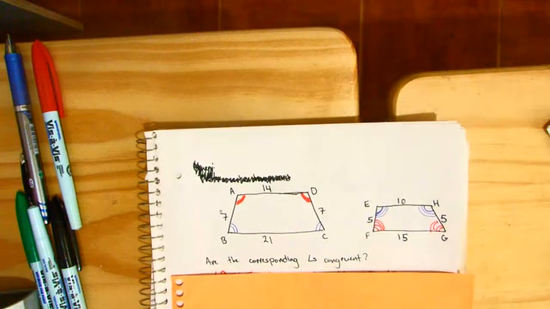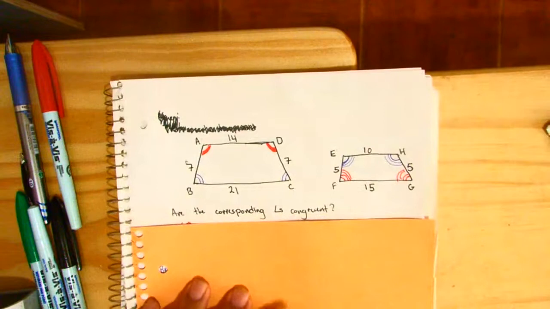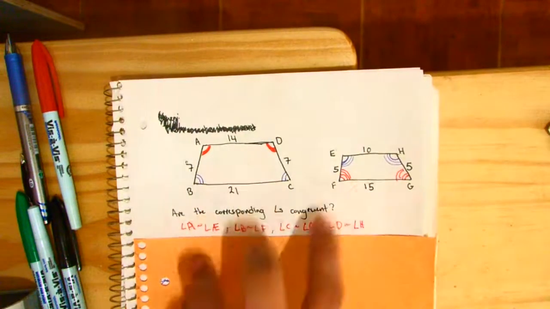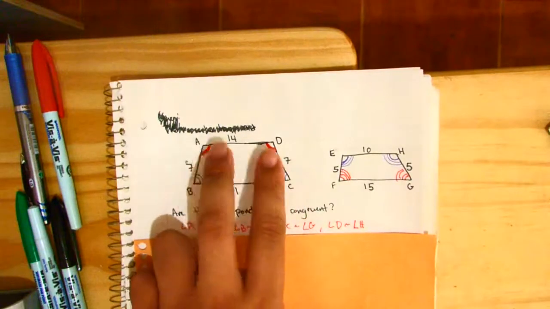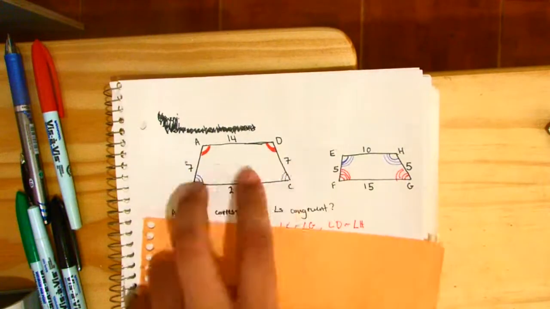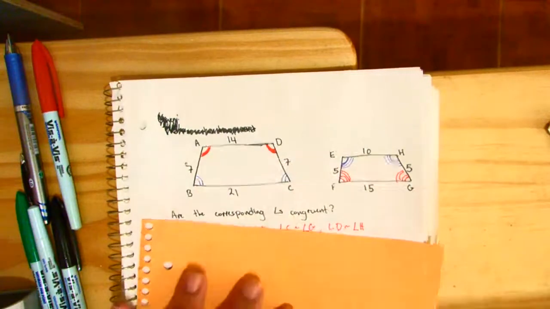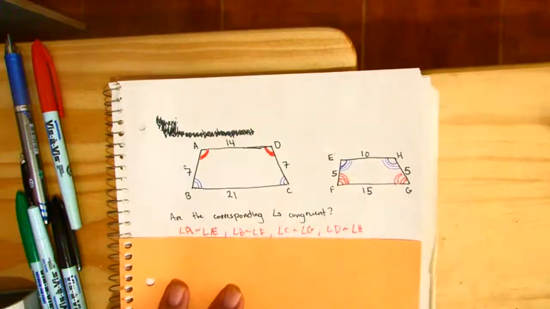Going on to the next one. Here, determine are the corresponding angles congruent. Here, we cannot say that they're congruent yet, right? Because I know you see a tick mark here, but it's not emphasizing that they are congruent, because there's no given value. If there was a given value, like if this was actually, let's do that.